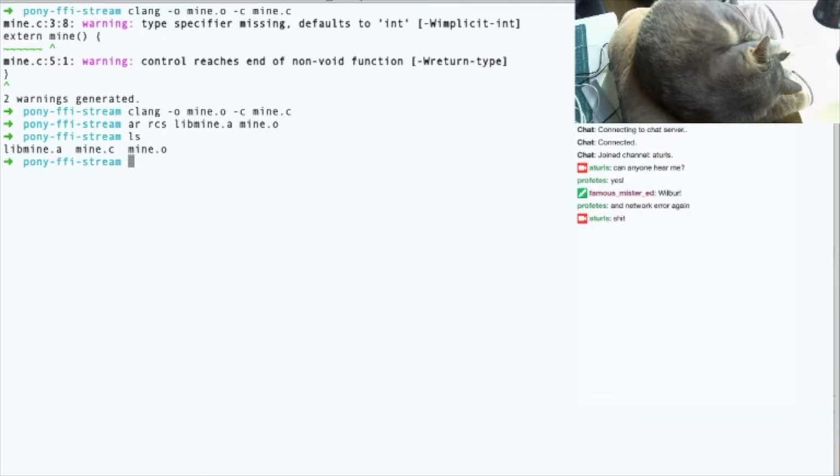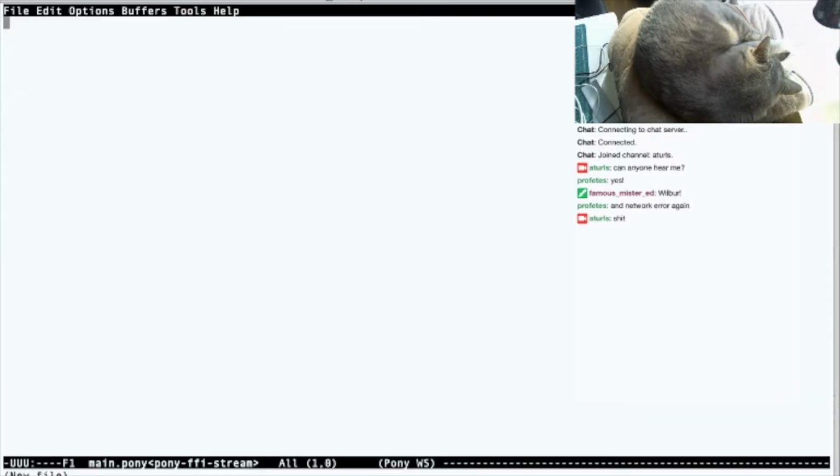Okay, and then we're going to create a pony program that calls into this function. Okay, so the first thing we're going to do is going to tell it to use this library called mine.